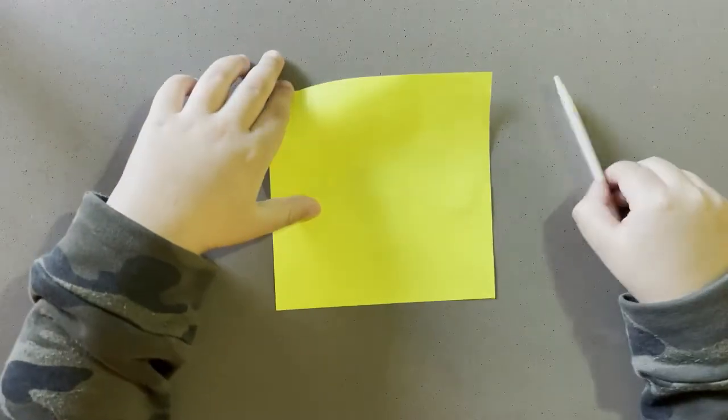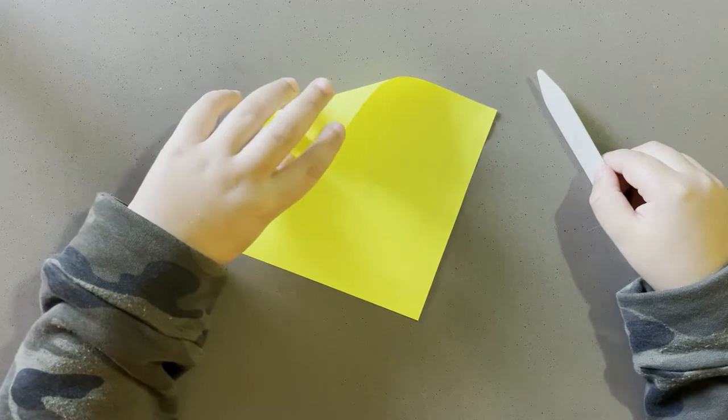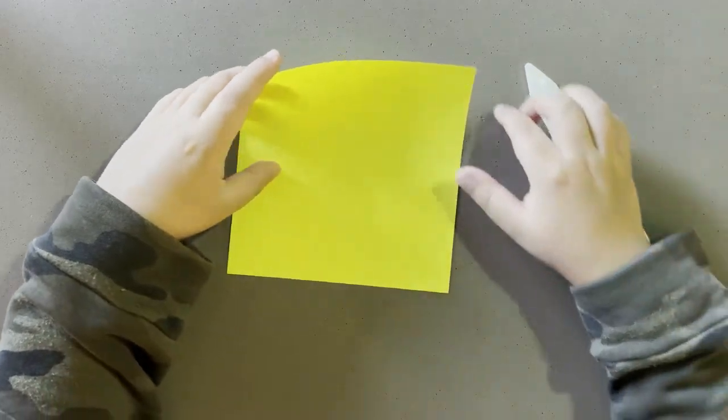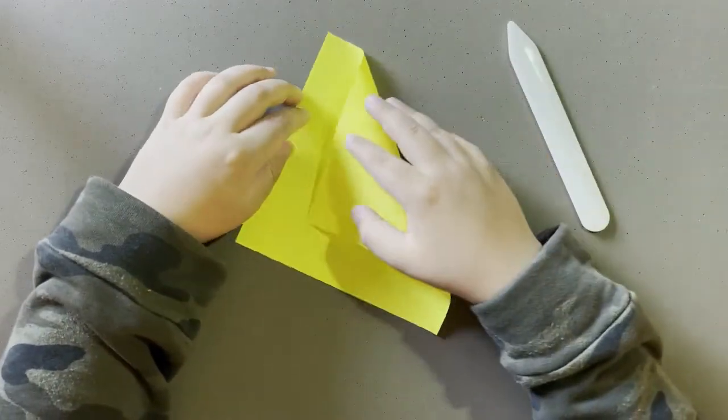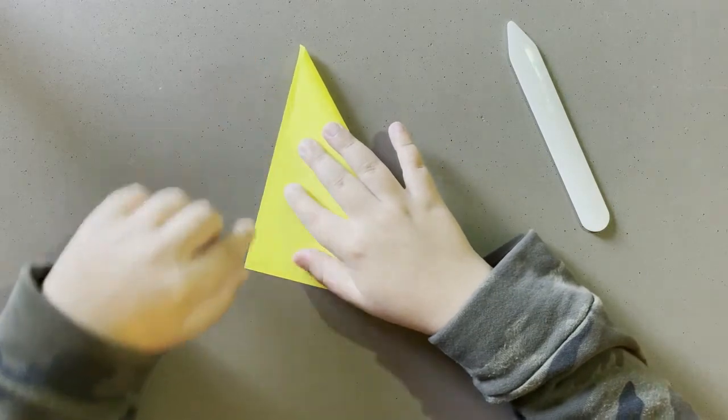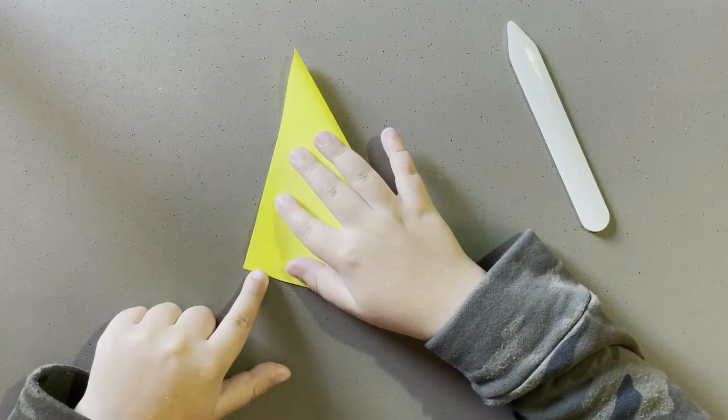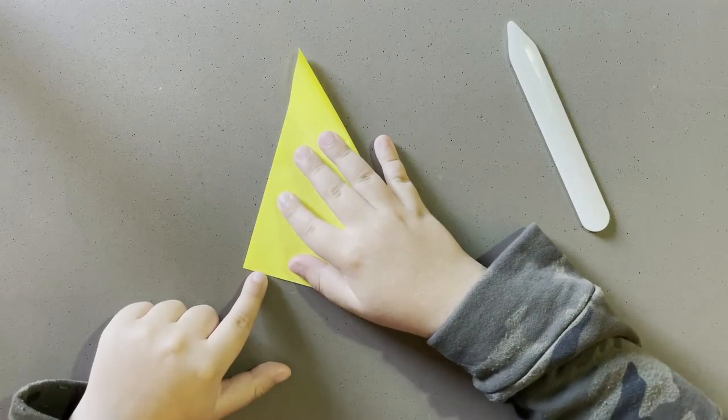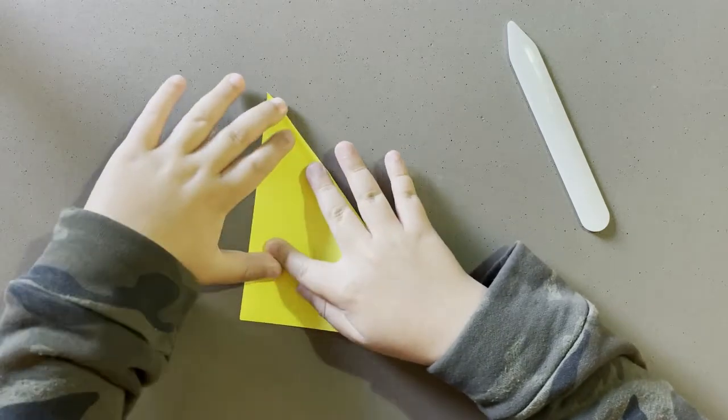Okay, so I'm using a folding bone and two-sided origami paper. You'll start by making a diagonal book fold. Oh, what are you going to make? A snake. All right, sounds good.